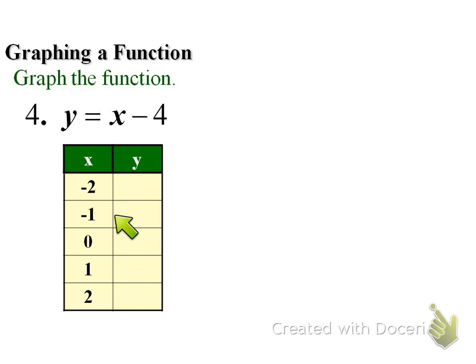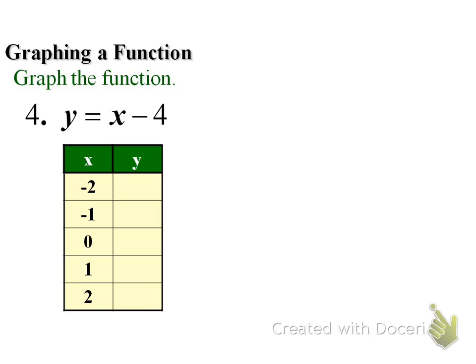Now, I usually tell students do 3 or 4 points until you can kind of see the trend. In all these examples, they do 5 just to be extra careful. But on your homework, if you want to do 3 points, that's fine. That's enough to see what the function looks like.